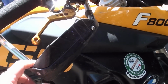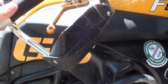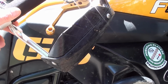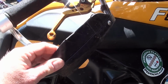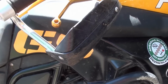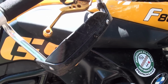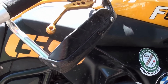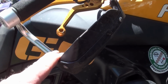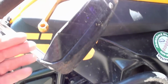Now here you can see these are the BMW Hand Guards, and I think this little spoiler on top is actually an extra. Now when I bought these, there was not a huge selection of hand guards on the market, so I bought the BMW ones and I thought I would replace them with something else, but they've worked so well and they've stood up to so much abuse that I can't really see the point of getting rid of these to put something else on. I think if I was going to go out and buy some today, I probably wouldn't buy these. I think there's better options for the money, like Highway Dirt Bikes makes a product, or just the regular Bark Busters or somebody else's. But the BMW ones do work. You know, this was from the same crash that scuffed up a lot of the rest of the bike, and they kept the levers safe.